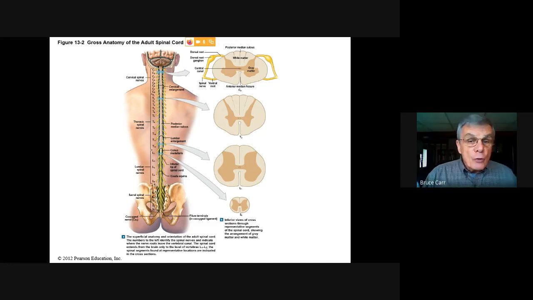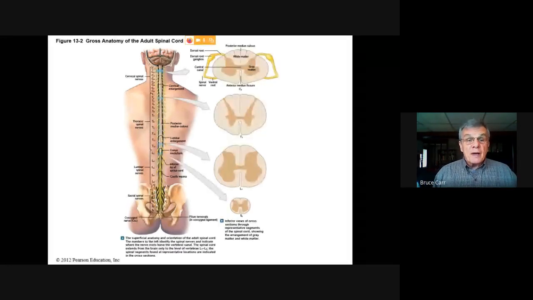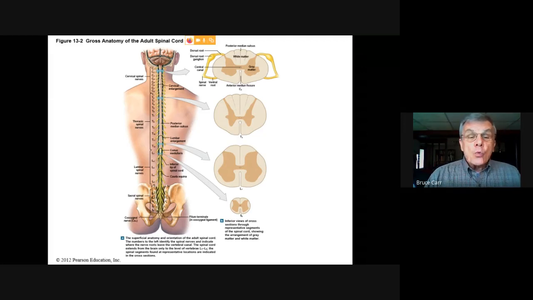Although there are only 7 cervical vertebrae, there are 8 pairs of cervical nerves. C8 is below the C7 vertebra. From there on, we number the pairs of spinal nerves based on what vertebra is above it. So T1 through T12, L1 through L5, and then surprisingly, in that single bone, the sacrum, we see the departure of 1, 2, 3, 4, 5 sacral nerve pairs. Even though this is a fused bone, the pattern of a pair of nerves between each pair of vertebrae is retained. Now, we do notice that it's a compacted and covered spinal cord down to about L1.